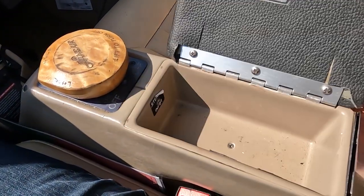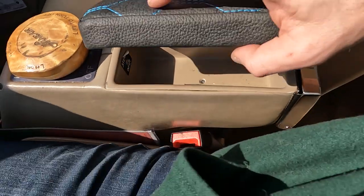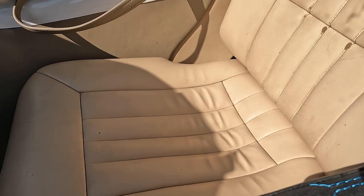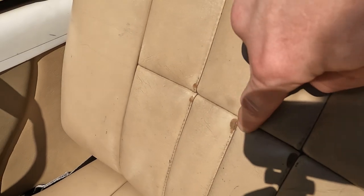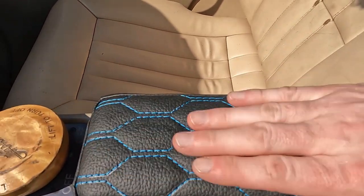And so here we are with the new cover installed. The magnet currently is missing on the inside, so we'll have to fix that. But this is kind of what I'm going for. This is what exists today, which is fine, but it is starting to wear through. You can see on the back of the seat here, there's some spots that it's wearing through. It's just a 20-year-old, 18-year-old interior.